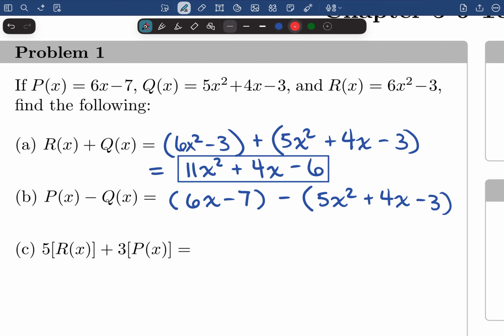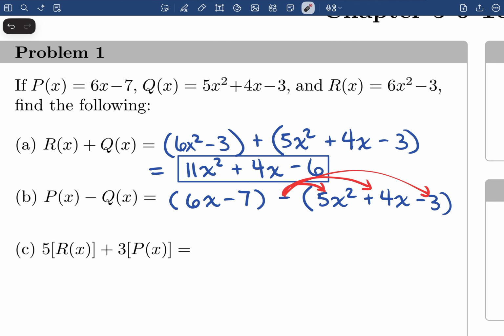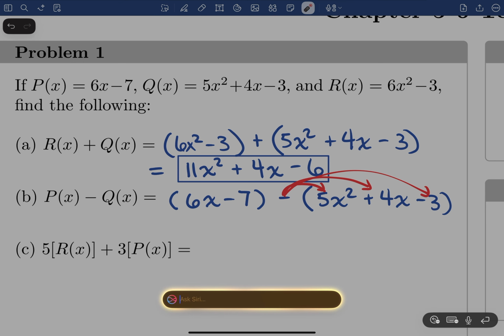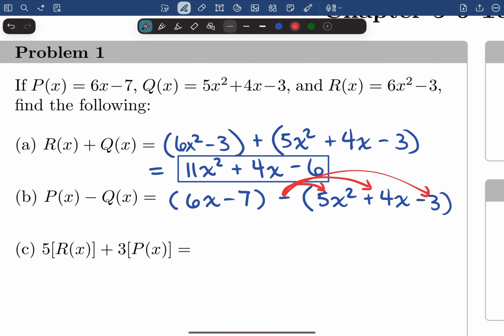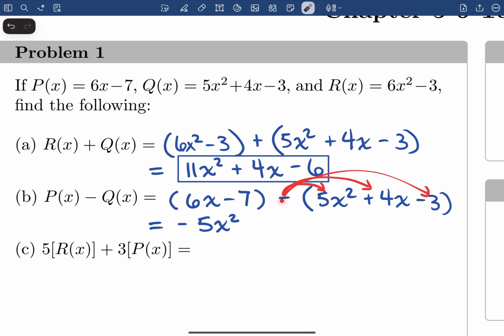Great. Now, here's the thing about subtraction. You need to distribute the minus sign into all three of these terms of this trinomial, right? So this becomes a minus 5x squared, minus 4x, and also plus 3 right there. All right. So that's an important feature. So I'm going to go ahead and combine any like terms. First, I see a negative 5x squared. That's the only quadratic term, right? Negative 5x squared. I'm going to write it here first.